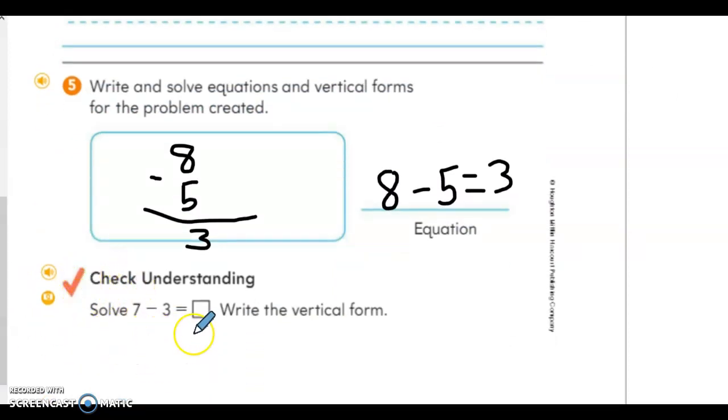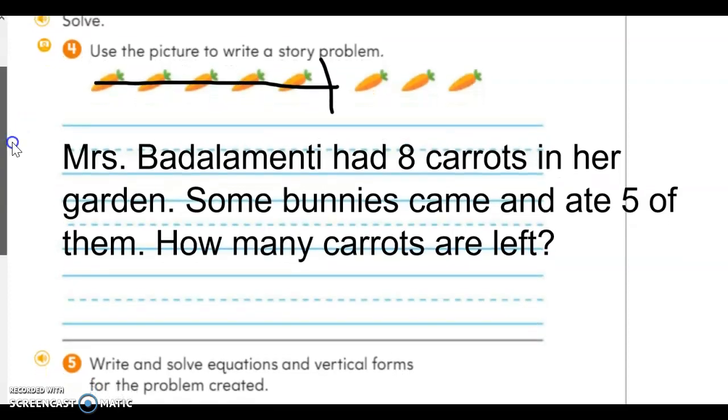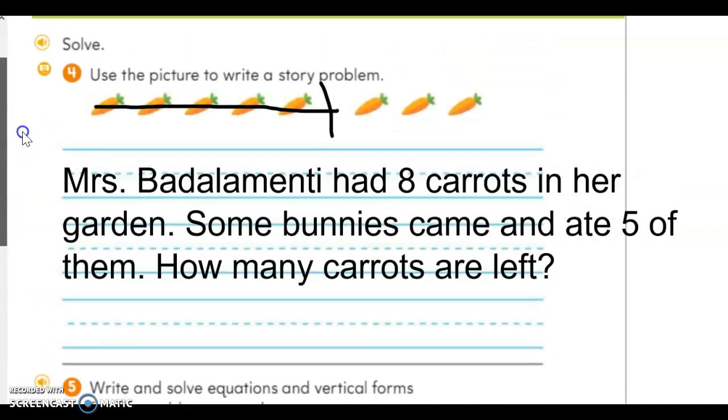Okay, and check for understanding is 7 take away 3 equals unknown. Write the vertical form. So find out what that is, and then also stack it on top of each other, put it in vertical. Okay, what I would really love for you to do today as your homework is to show me, take a picture and put on Dojo what you did for this story problem, because I bet you it's pretty creative. I really would like to know what you decided to write your story problem about. Okay, so take a picture of this workbook page. It's page 84, and I want to see what you did.